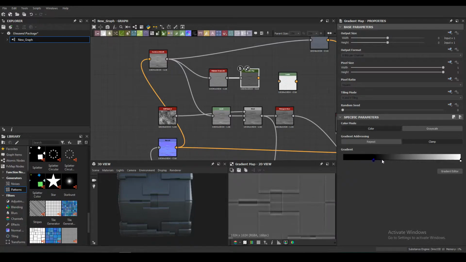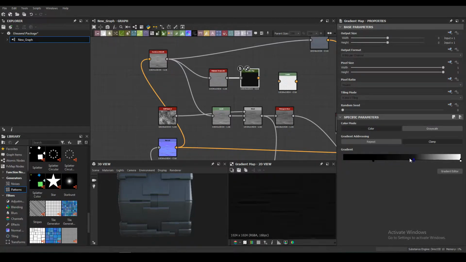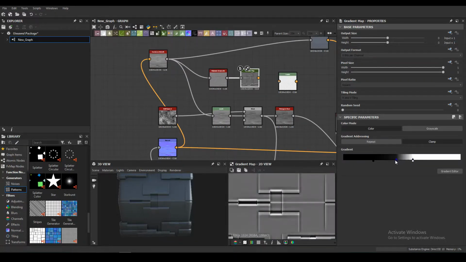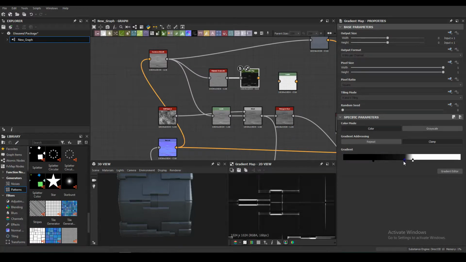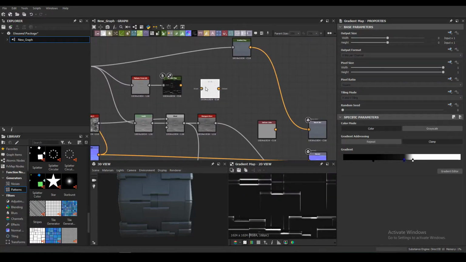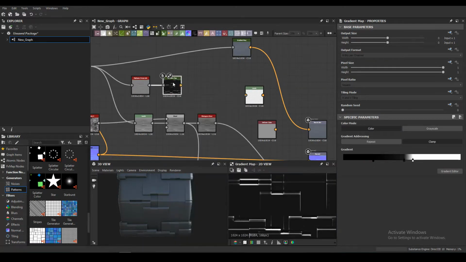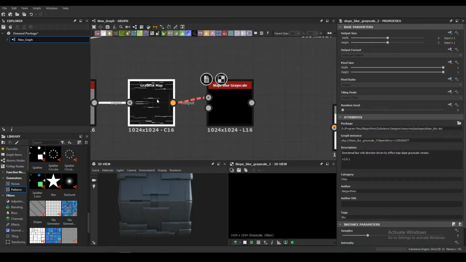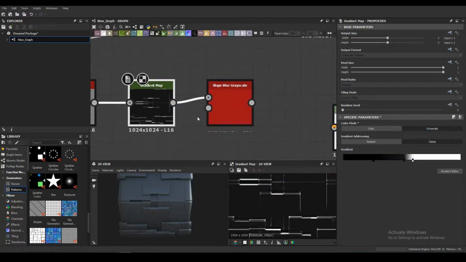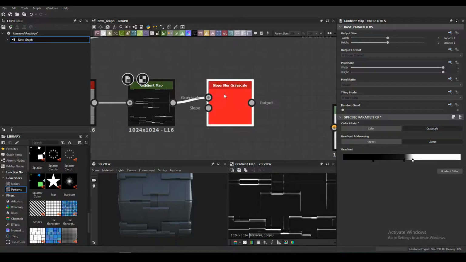And with this, I will take the black color, put right here. Like this. And I will create a slope blur grayscale. Don't forget to change your gradient map to grayscale.